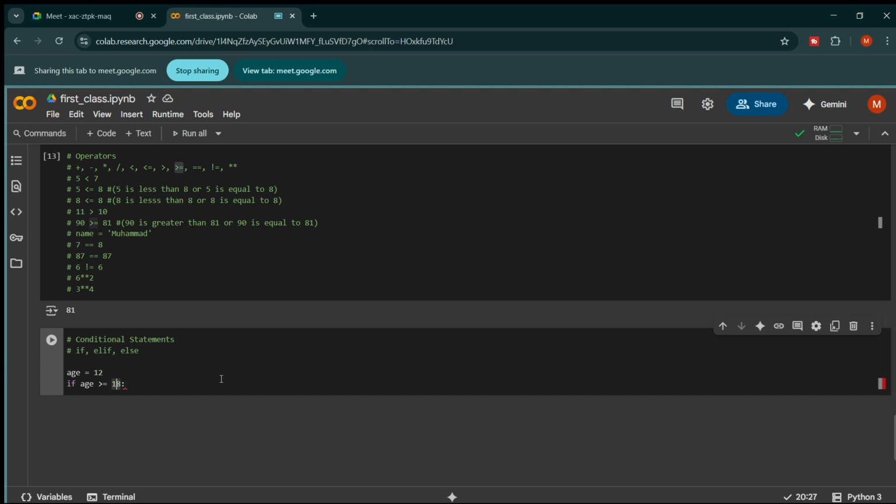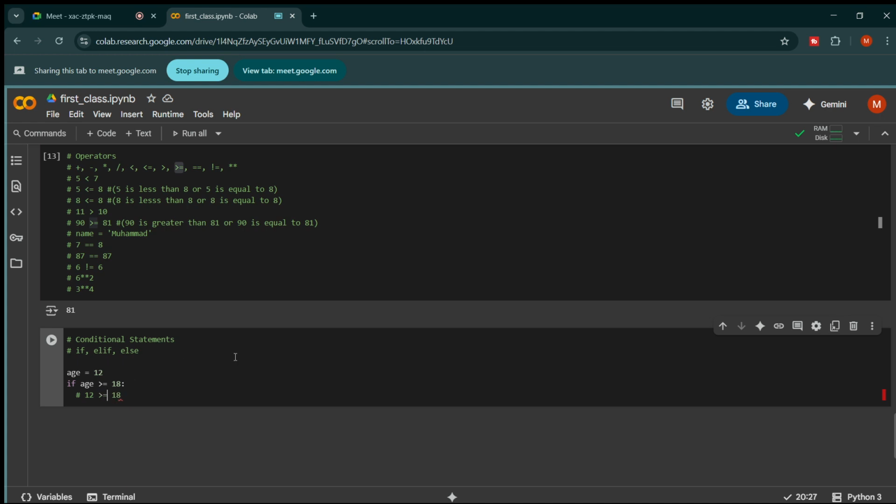Now look what will happen. Age is actually 12, correct? Behind the scenes, when Python reads this age, it will call its value, which is 12. So 12 will be here, then it will read greater than or equals to 18.